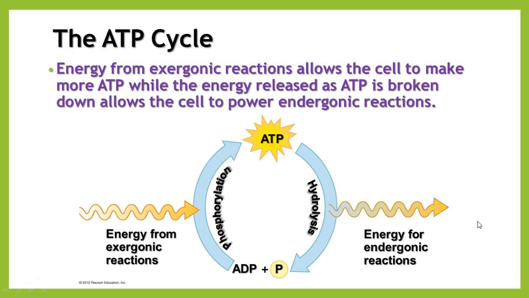This is a cycle that repeats over and over again in cells, sometimes millions, trillions of times per second in some cells. Energy from the exergonic reactions that occur in things like cellular respiration will produce ATP by a process called phosphorylation, and we'll learn a little bit more about that in a later unit. And then that ATP can undergo hydrolysis to release that energy for endergonic reactions and produce ADP and inorganic phosphate in the cytoplasm, which can then be rephosphorylated into ATP by this exergonic energy. In our next notes, we'll talk about how some of this energy is used in cells.